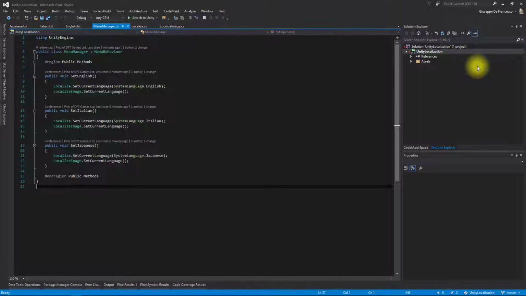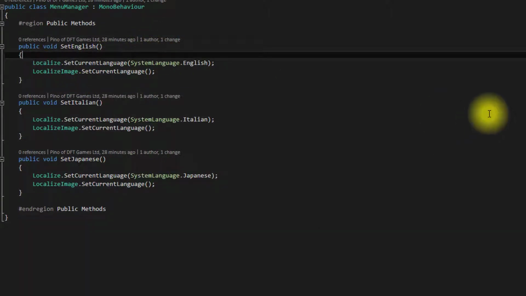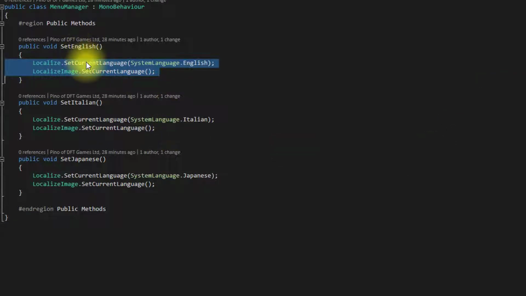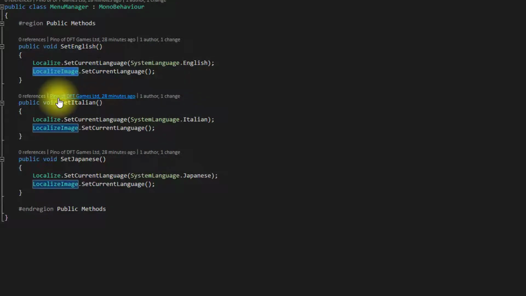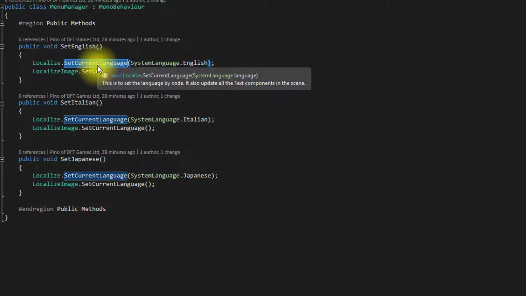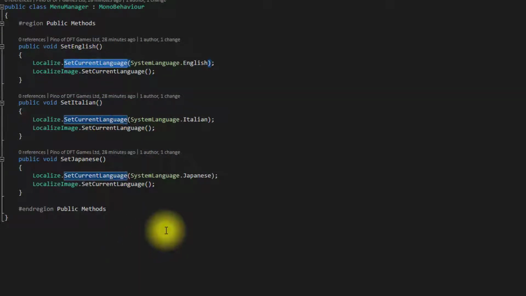The menu manager has a tiny script, a very stupid one, that basically, as you can see, is just two lines. One to set the current language to the selected language, so English flag, do select English, and then localize image. This is very important, right? First localize. This one calls upon the library to load the actual dictionary and sets the global value for the current selected language, and then we can set the localized image. Okay, so this is the only caveat in the strings. First localize, then localize image. Okay, that's pretty much it.